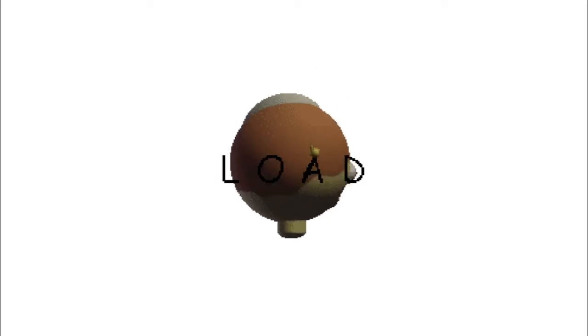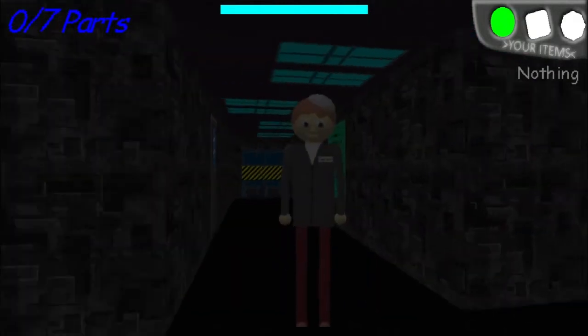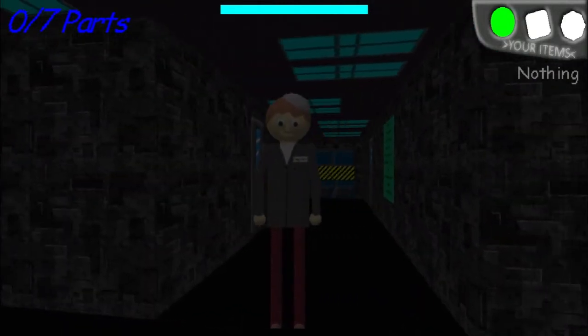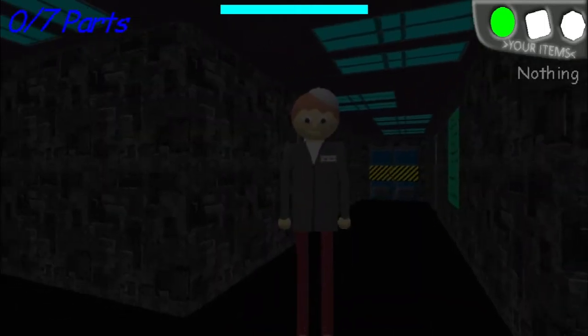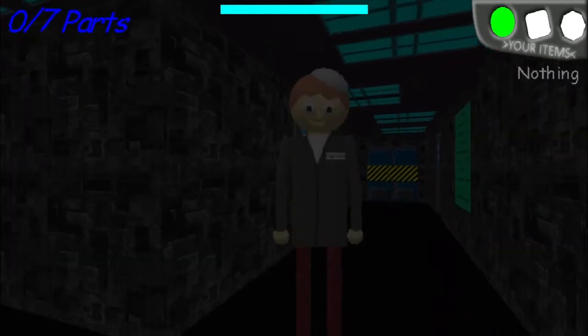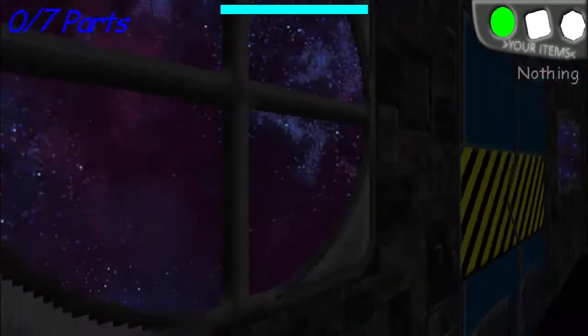I like that loading screen. Oh, great Scott. Thank God you're here. The ship's ran into a power outage, and I need you to help me. You must get all 7 parts to fix the light panel before something bad happens. There should be a part in one of these rooms. Please hurry.